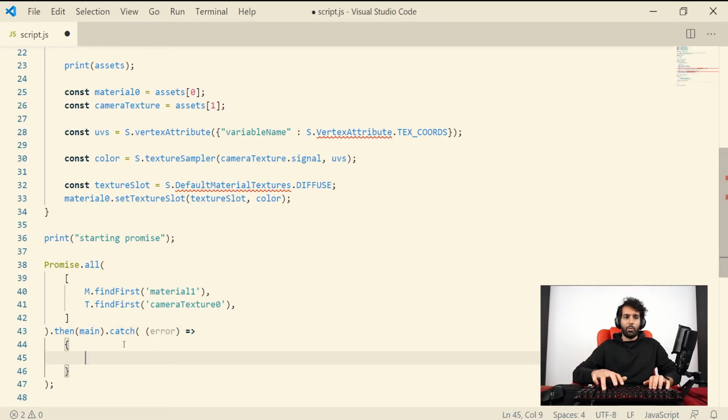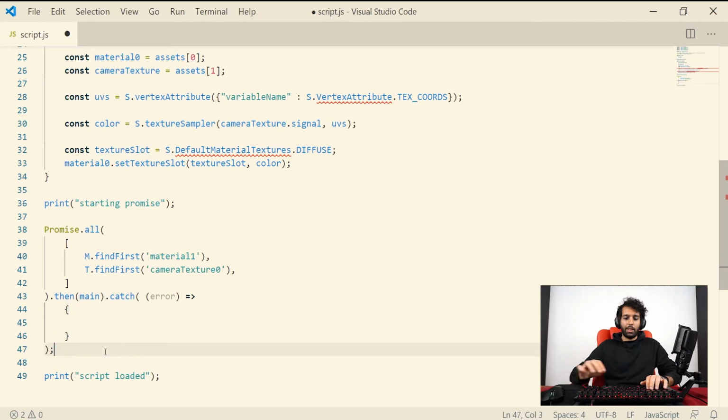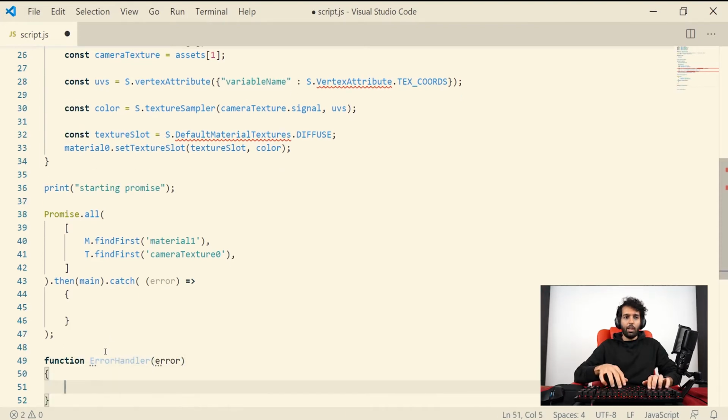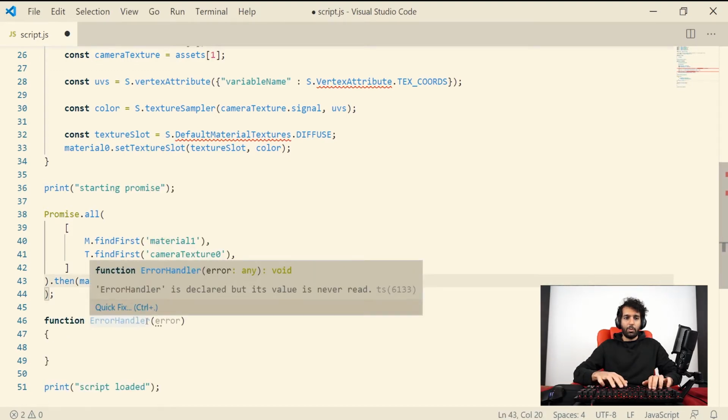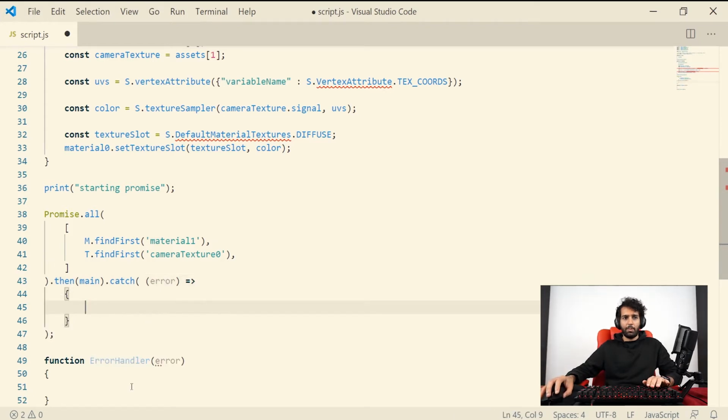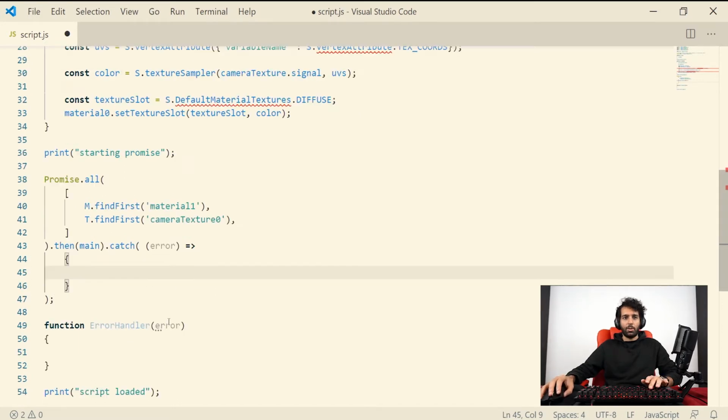So it's basically the same as doing function error handler, and then you give it the error, and then this. So basically, instead of this, you can just use error handler instead. This is just the Lambda syntax, and it's basically the same thing, just a way to declare the function inline. And it's pretty common, so I thought I'd show you the syntax because it looks a bit confusing. I tend not to use these, and I would just declare an error handler and call that instead.